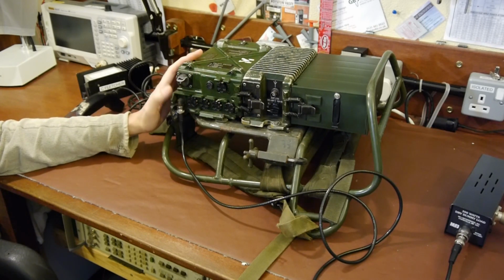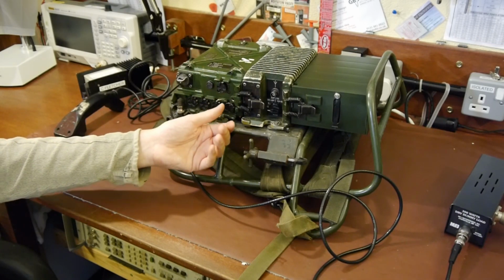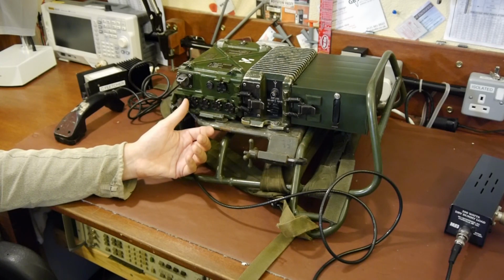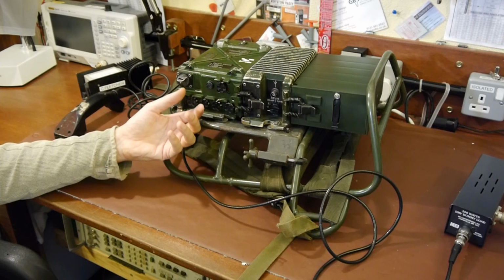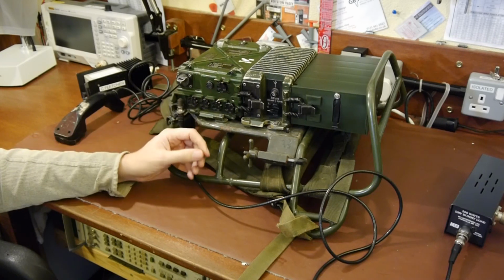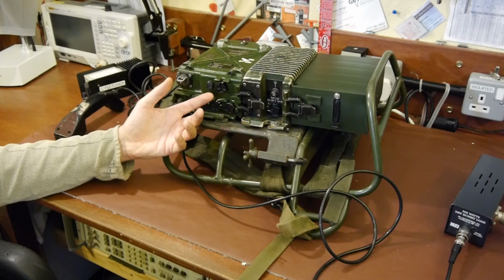So in many ways this radio was a little bit ahead of its time in that they were frequency synthesised radios. So what that basically means is they had these selector switches on the front, and you could tune these between about 30 megs and 76 megs, and they had a 25 kc channel spacing. So you didn't have older radios that you might be used to. You'd have a VFO control, and you'd have to adjust that VFO and try and align it with the opposite station you were trying to communicate with. It was all a little bit fiddly, a bit hit and miss. You could probably be close to the station and never hear them.